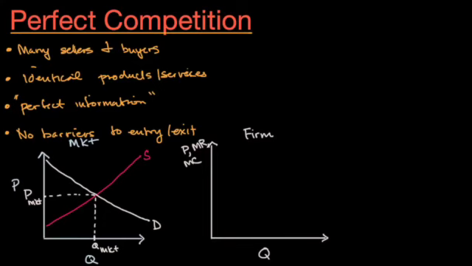Now, first of all, we could think about the marginal cost for the firm. And we've seen this multiple times, that the marginal cost for the firm might look something like this. Over time, it might trend upwards something like this, where at some point every incremental unit is costing more and more to produce. Maybe it's harder to get the resources, harder to get the labor, whatever you want to say. So that's the marginal cost curve, fairly typical for a firm. And then we could think about their average total cost. And so the average total cost curve might look something like this. Let's draw it something like this.